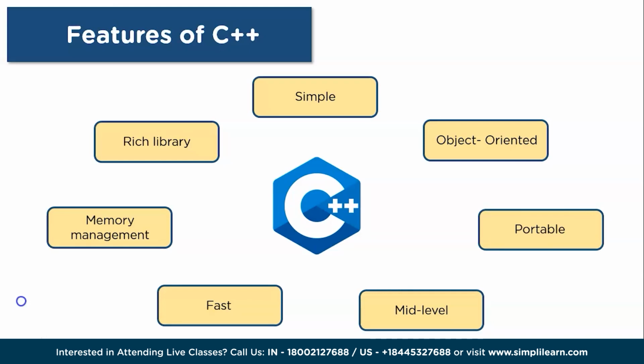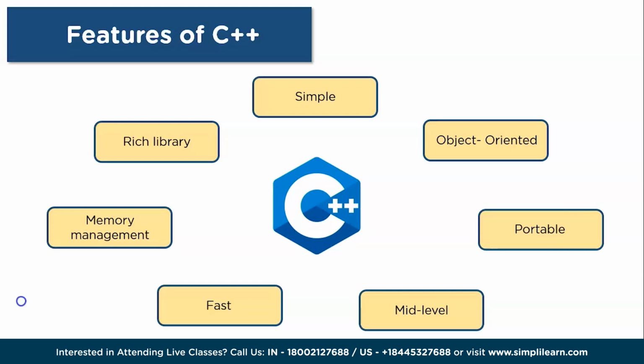C++ is a portable language. We can easily write the same code on different operating systems, but it is not fully platform independent like Java. It has both the features of low-level and high-level language. It can easily be used to develop applications or software based on the required level of programming language, and that is why it is called a mid-level language.